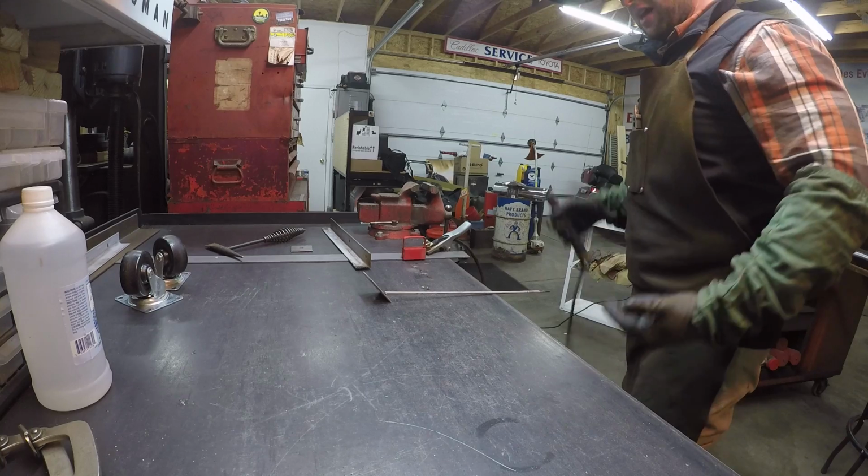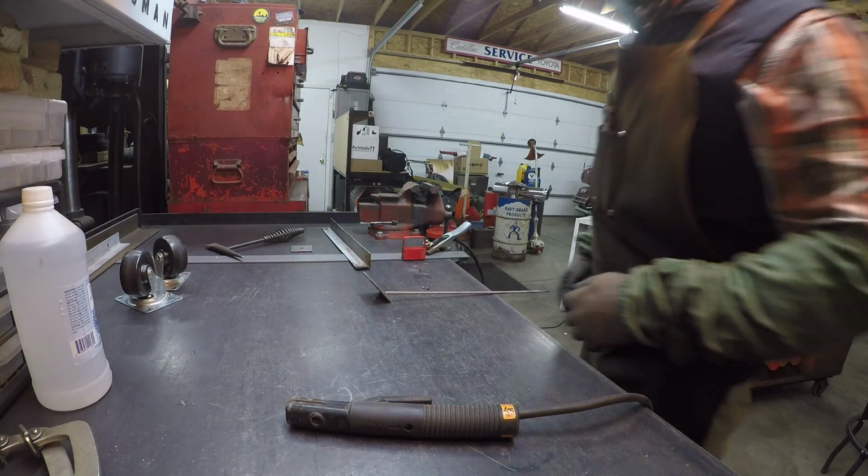God damn. Being in a wheelchair made me forget how to goddamn weld.